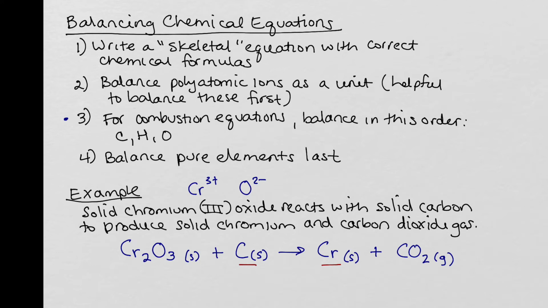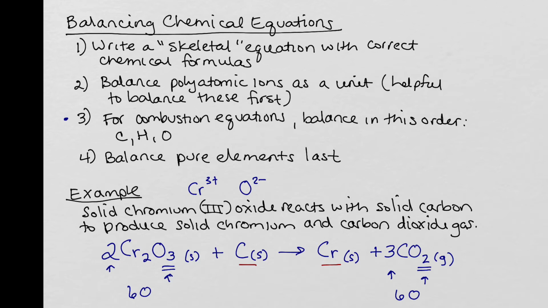So now if I want to start with oxygen, if I look at the left-hand side of the equation, I have 3 oxygen. And if I look at the right-hand side of the equation, I have 2. So how do I balance 3 and 2? I can multiply them together and put 6 on each side. So if I put a coefficient of 2 in front here, 2 times 3 gives me 6 oxygen. And if I put a coefficient of 3 right here, then 3 times 2 gives me 6 oxygen. So at this point, I know my oxygen are balanced.